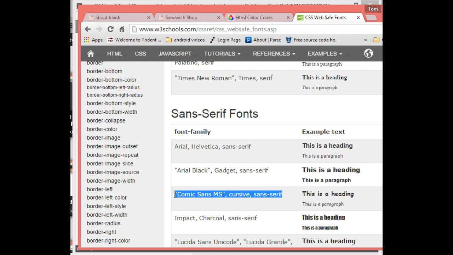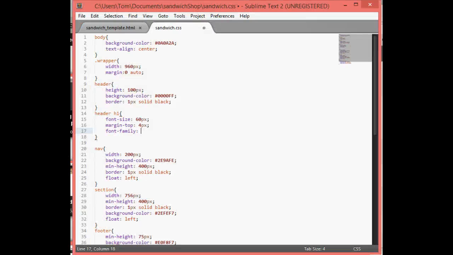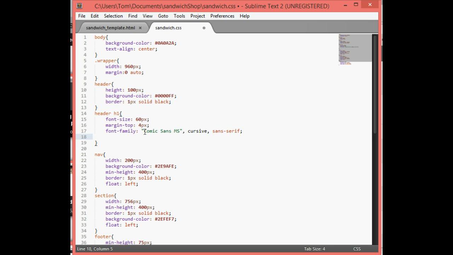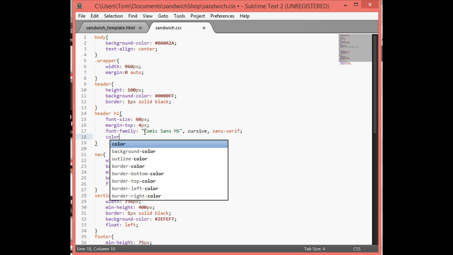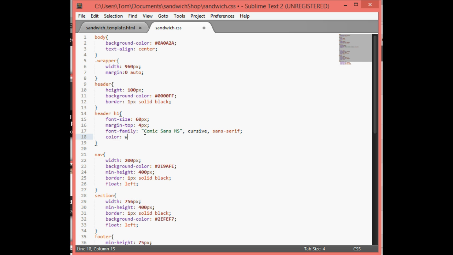And we'll do Control C, go back, and place that into our font family. All right, and I close that tag. And then to make it stand out from the page, let's go ahead and change the color of that font to white. We should probably use the red, green, blue, I can't be bothered.